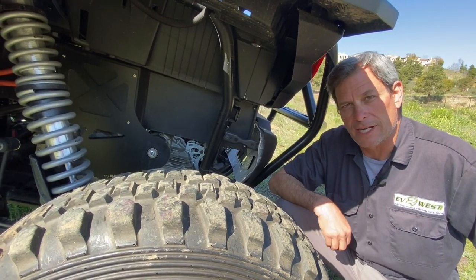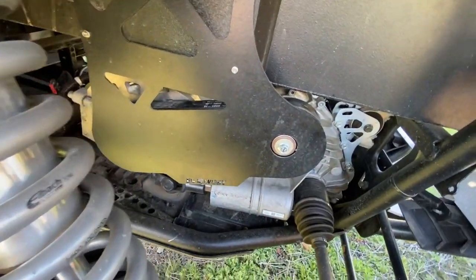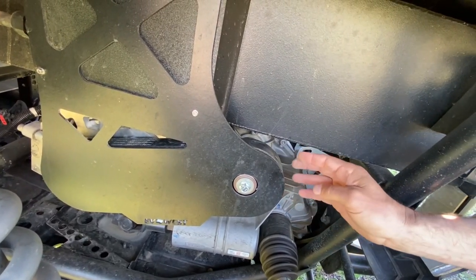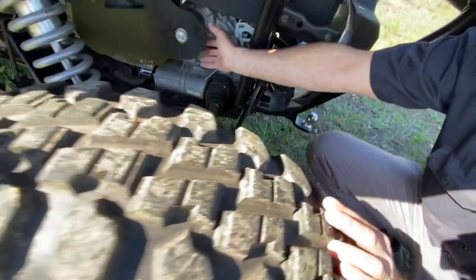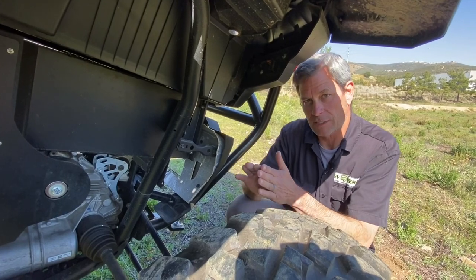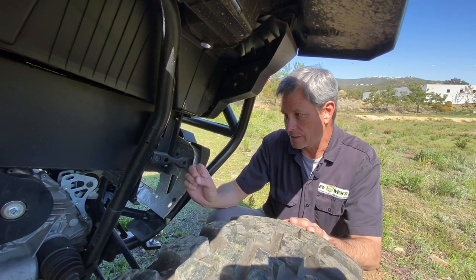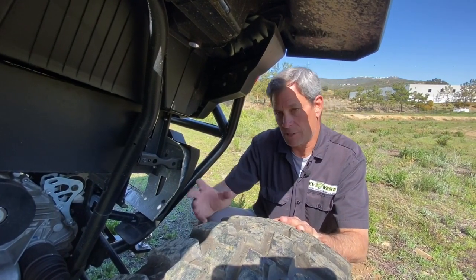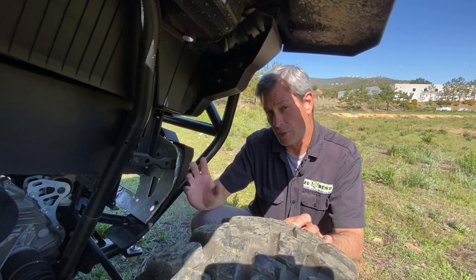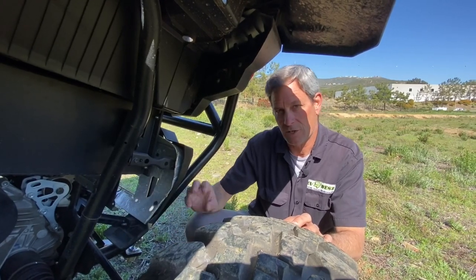That gives it a top speed of about 60 miles an hour. This belt is also now listed as the Continental Silent Sync. One of the neat features is it doesn't require flanges — the belt has a tractor pattern with ridges at a 45-degree angle, which centers the belt without flanges. That makes it more efficient because a belt running against a flange loses efficiency, heats up, and causes premature wear. We really like the Silent Sync slash Goodyear Eagle NRG belt system. We source ours from a local company called SurfRainbow.com — they can sell you the pulleys and belts. You'll do a little machining to get them to fit.